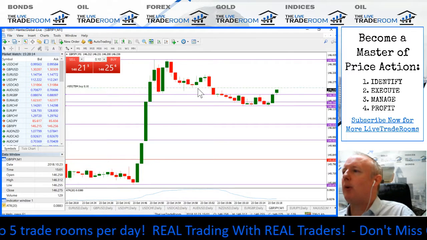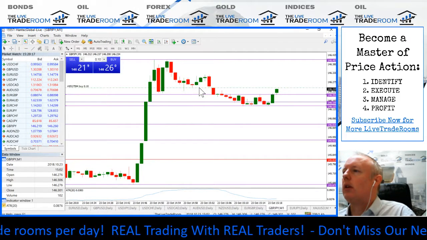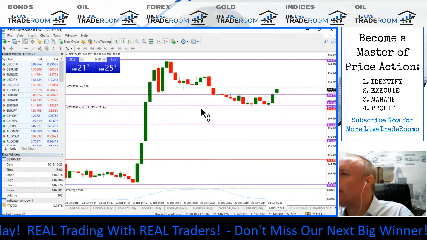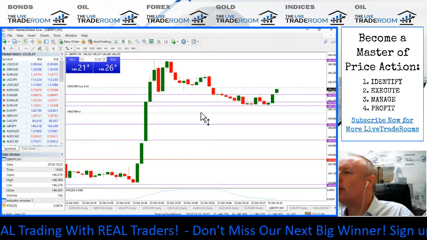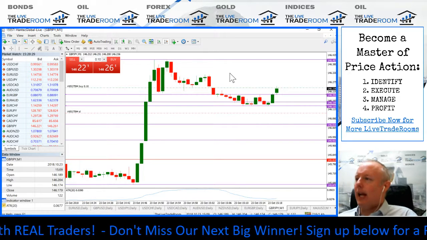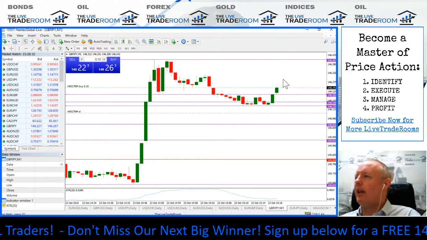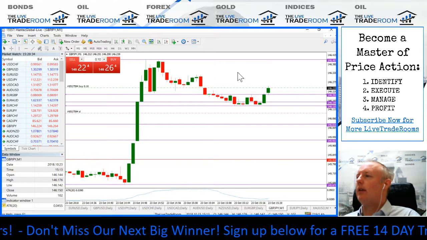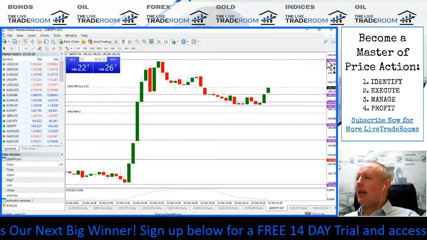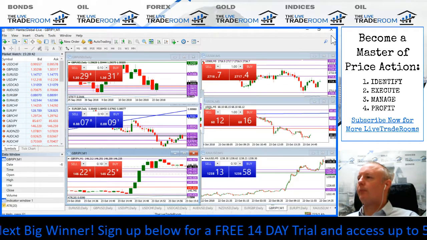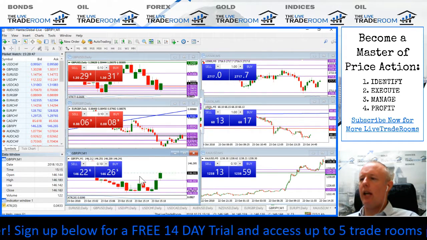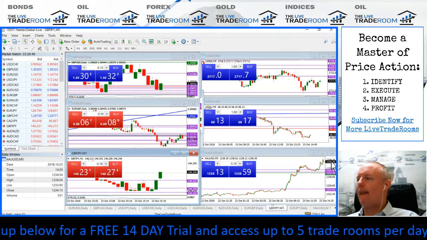So we're getting in on the pullback, and let's see if we get 13.09. So we've got a 15 pip stop loss again in the pound yen. So let's see if we get that next explosive move to the upside. So let's see if we can start attacking the 146.40 level. And it would be in keeping with the pound strength story that we're currently experiencing as things stand.